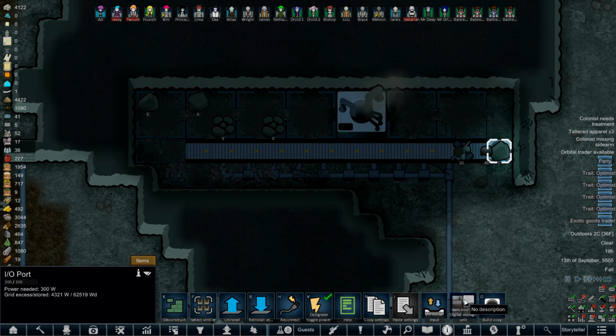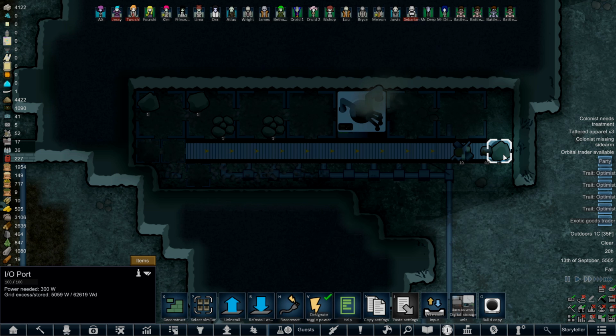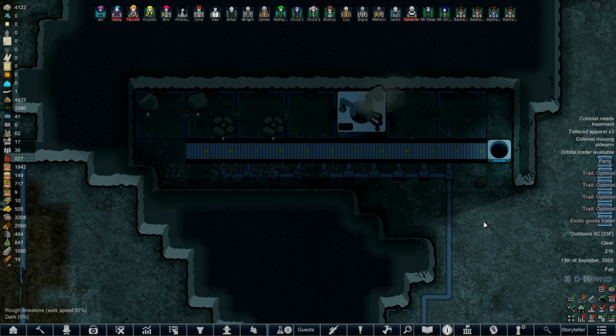Now, you're connected to the digital storage unit, and you're currently set as an input port. Is this chunk a problem? This sandstone, limestone chunk? Can I haul that away, please? Who's floating about up here? Mr. Drillman? Yes, thank you. Okay, good. So now that'll be taken care of.